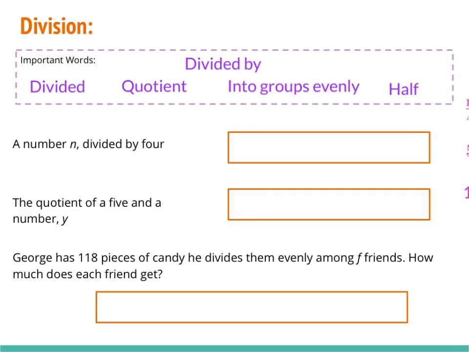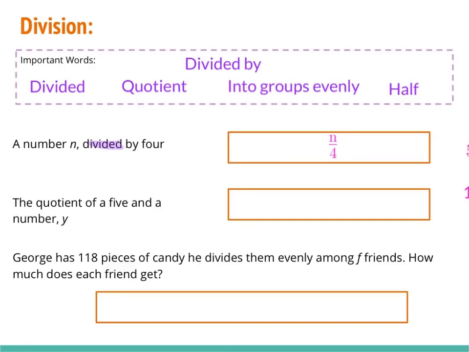So taking a look at our first example, we've got a number n divided by 4. So I see the important word divided, so I know that right away I'm going to be dealing with division. Now I've got n comes first. It told me which variable, and it said the letter n divided by 4. So since n came first, I know that's going to be on top. Or if I decided to use the division symbol, I know that would be the one that comes on the left. So since I saw n first, I know that that is the numerator.